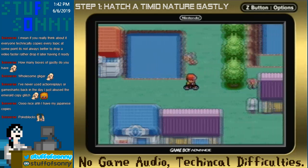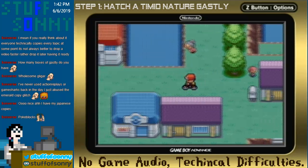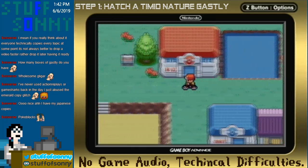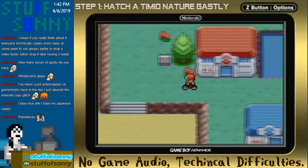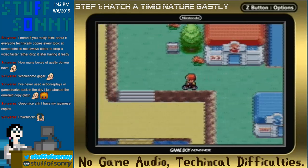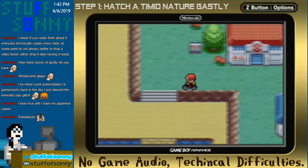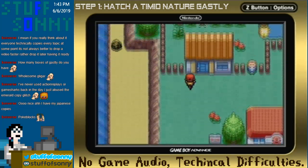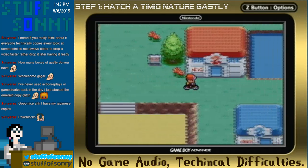I had access to cheat codes. I could have cheated that if I wanted to, but I thought, okay, that is technically impossible. Using a cheat code to guarantee that I have a timid nature so I don't have to reset every 3 hours because the Ralts I caught didn't have a timid nature, I could use a cheat code on that. I'm still in the realm of possibility. It's still a legit Pokemon. It's just saving me a ton of time. Sometimes I think about restarting the quest to show just how annoying it is if I didn't use those codes.